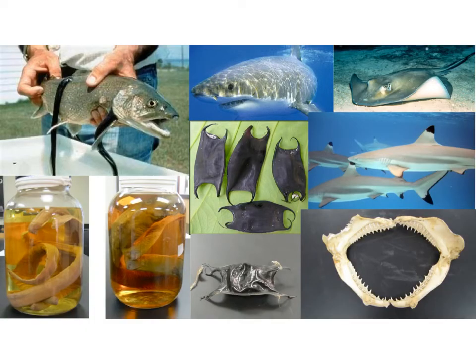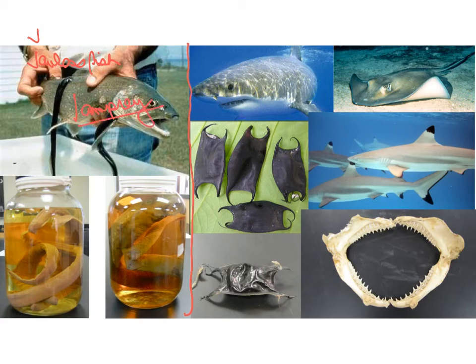Okay, again, chordates. Now we're moving to, we have 2 different levels on this particular page. This is the dividing line right here. On this side, we have the jawless fish. So these are the jawless fish. And they consist of 2 main types that we'll talk about. These here are lamprey.